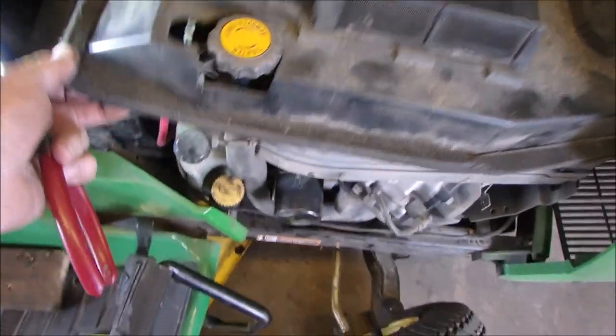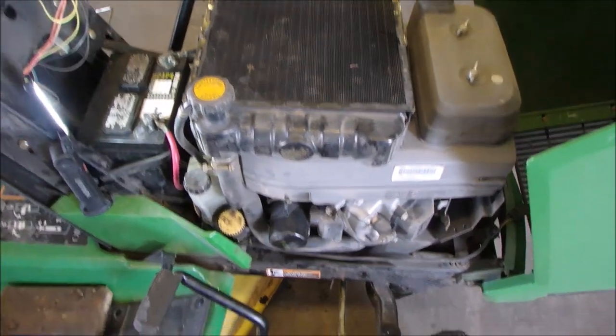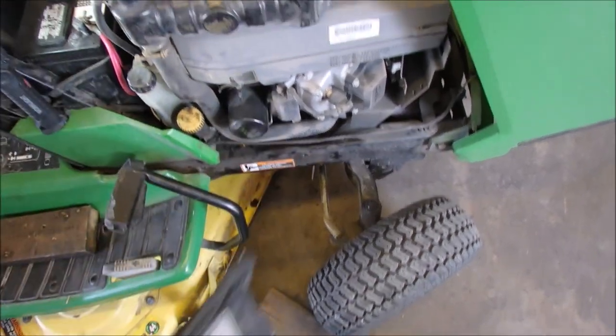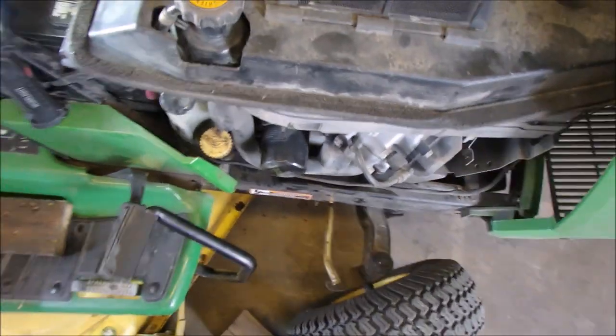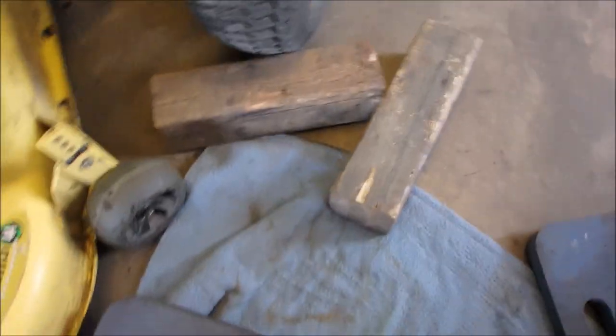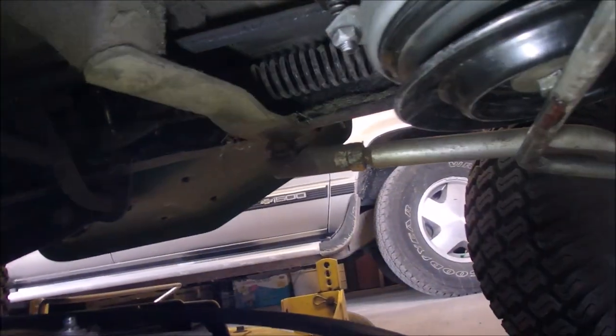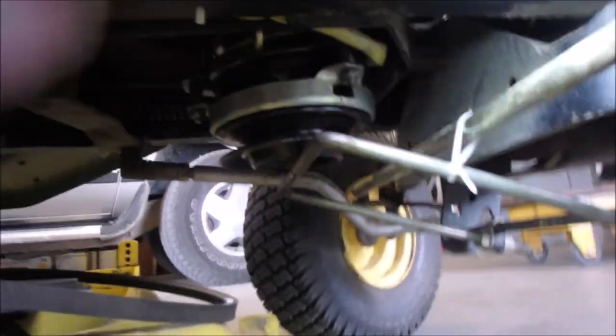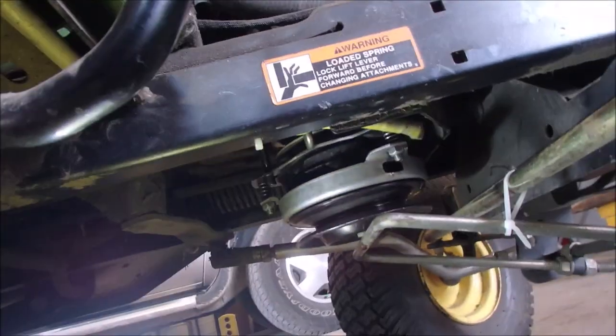Okay, so originally I was going to use my torque wrench and tighten up that PTO to 50 pounds, but it would mean taking the rad off and the covers to the intake to get to the top nut to hold it. So I went to plan B, or actually it was plan A, and I tightened up the PTO with the impact. There it is on there. And now I'm just going to put the belt on, the pulley, and at the same time I've tied that bar up with the tie wrap, and I'm going to take that off right there. So that's going to go clunk.